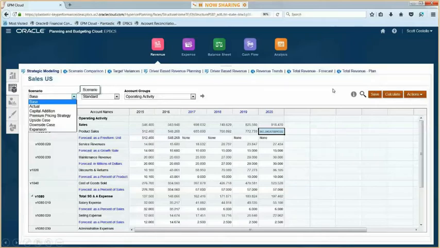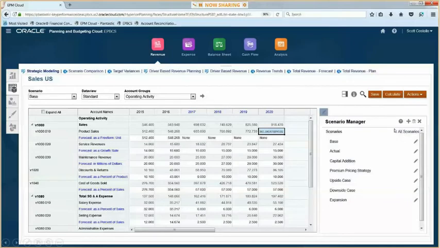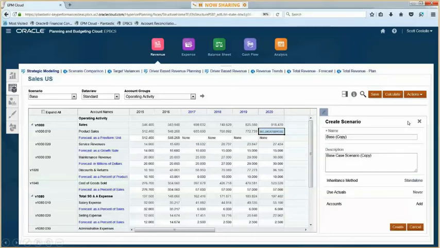So again, if I go back to this and I choose my expansion, or leave it on, I'm going to leave it on base actually, and I'm going to create a new scenario here. It's this easy. So I can see all my scenarios listed. I can edit any one of those scenarios, and if I want to create a new scenario, I just click a button. And because I started on base, it's going to copy that base and even tell me that it's copying the base scenario right from the get-go. So I started with a different scenario, and I created a new one. It's going to copy that one.